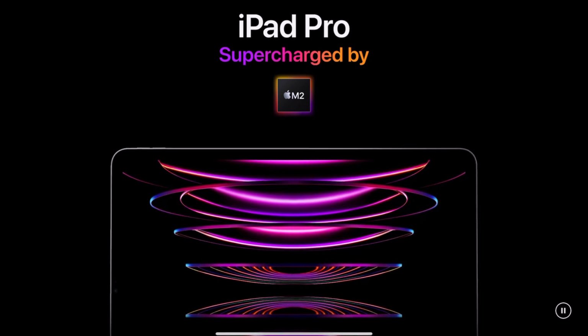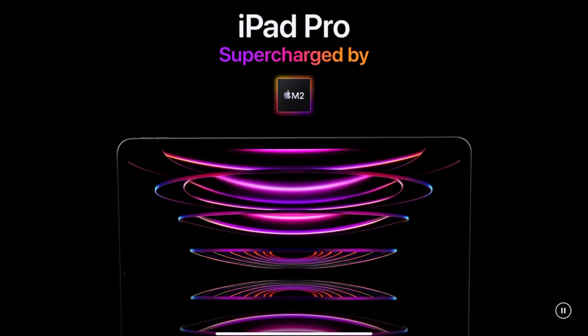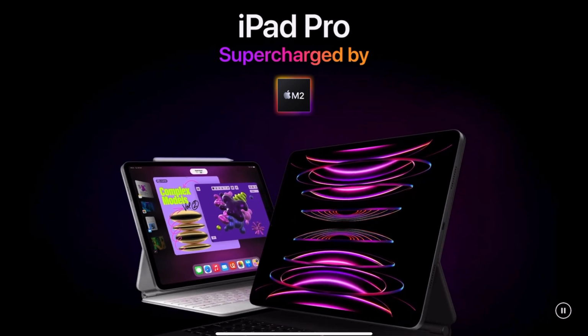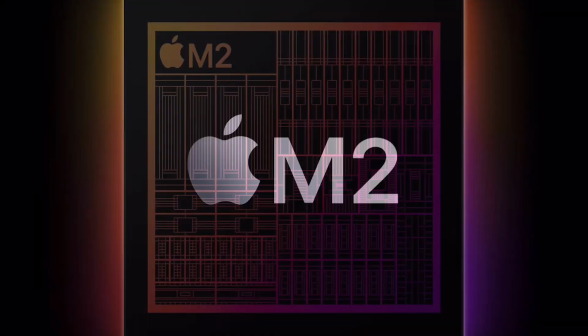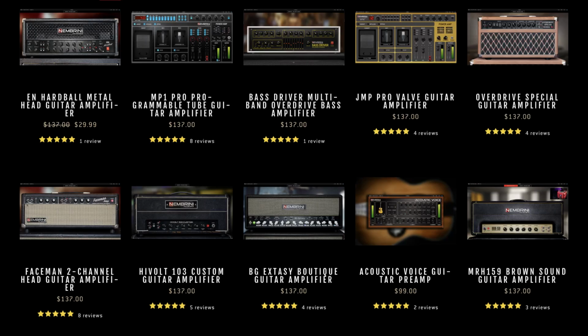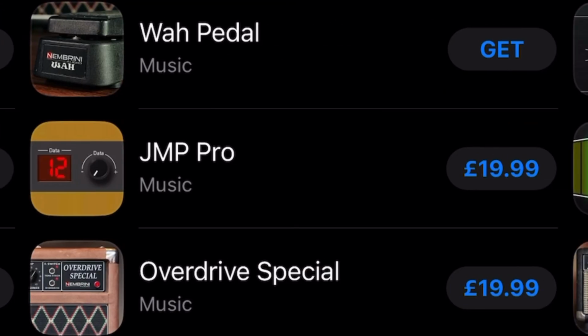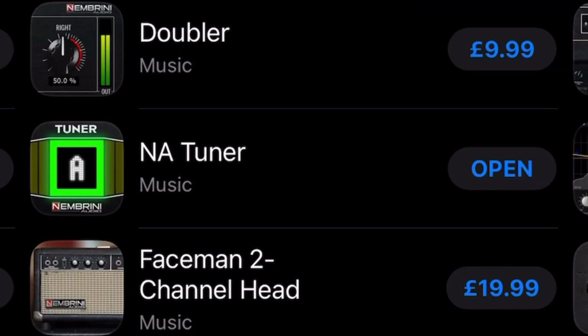Undoubtedly, modern iPads are easily capable of handling an exact port of the whole desktop plugin. But from experience, I'm confident in saying that very few iOS users would be prepared to pay desktop prices for an app. The compromise is a slightly cut down product for a massively cheaper price.